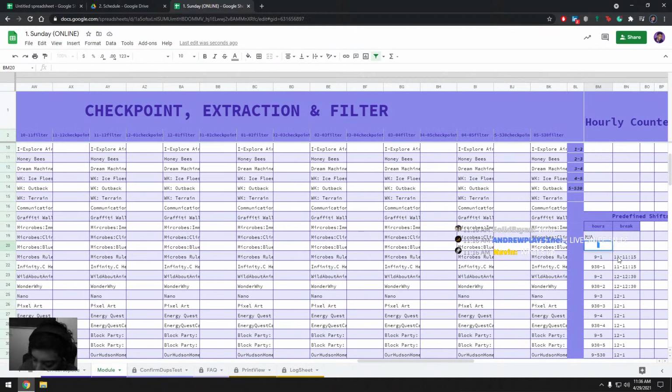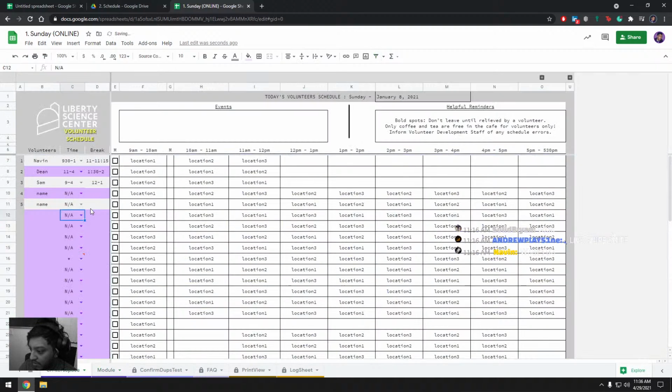So the least invasive thing would be like a period, right? And just put the period in, create it, and then you'd have a blank. So that's pretty simple.